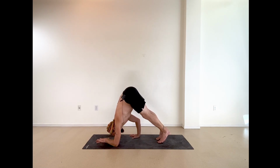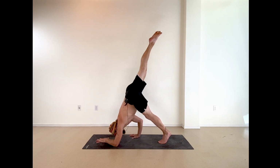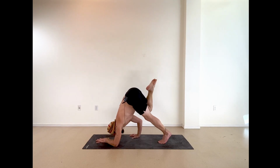But if you can move, inhale the right leg up high. Exhale, bring that knee toward the right elbow. Inhale the right leg high. Exhale, knee to right elbow again. Inhale the right leg high. Exhale, knee to elbow one more time.